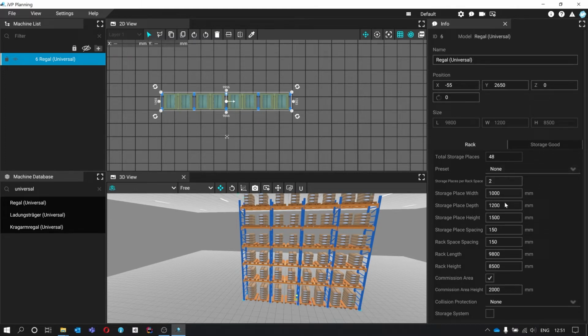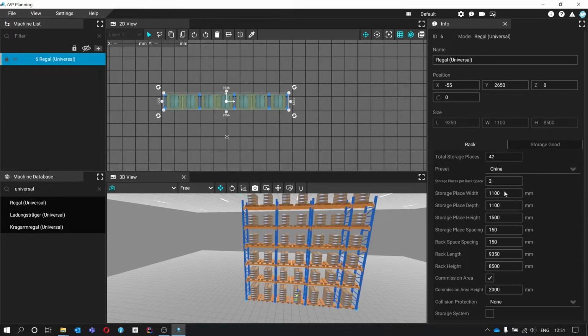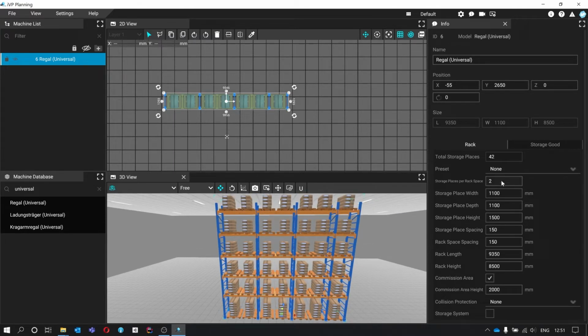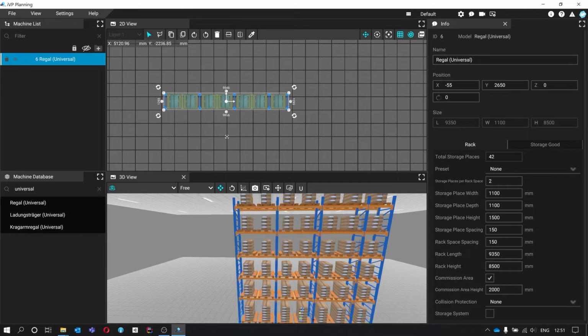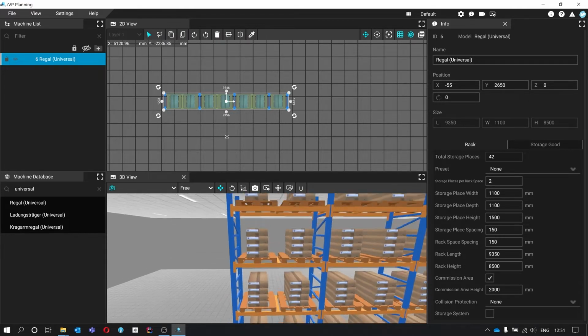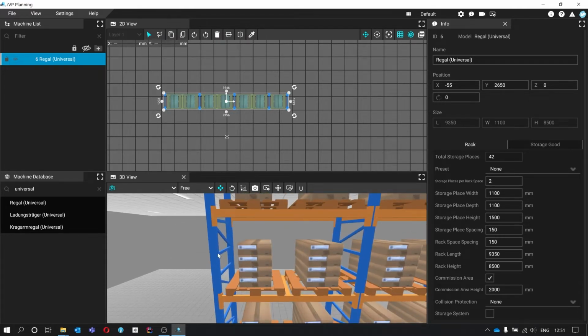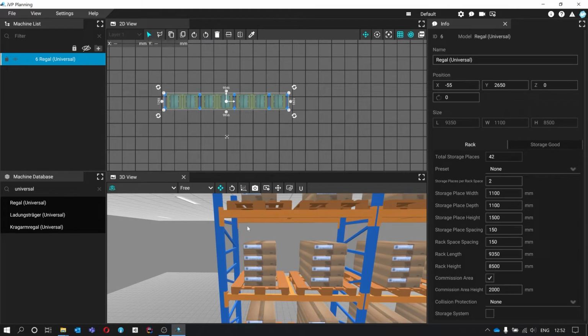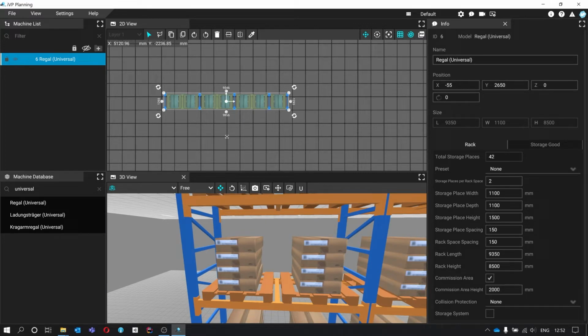If you look at these settings here, these are changed with the preset. You see the width and depth and so on. So just play with this. Keep this in mind. So let's go to none and be very flexible. The storage places per rack space. What is a rack space? A rack space is, let's look at this space here. It's from one pillar to another, which is enclosed, except for the top, with these horizontal metal objects, let's say.